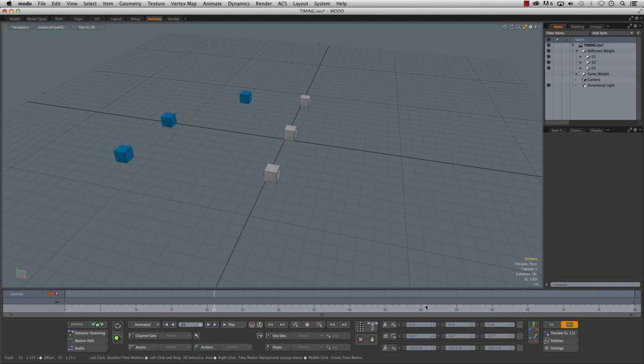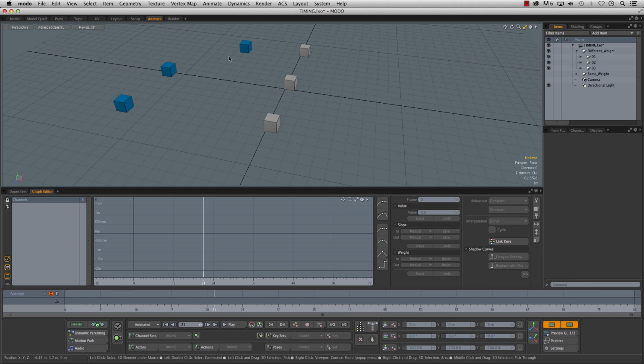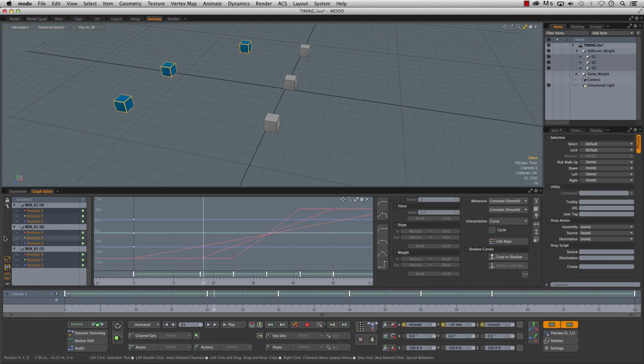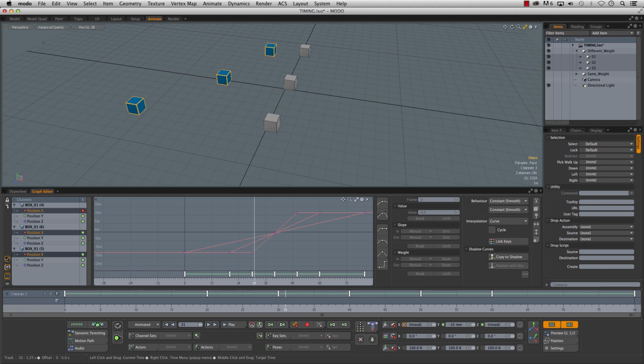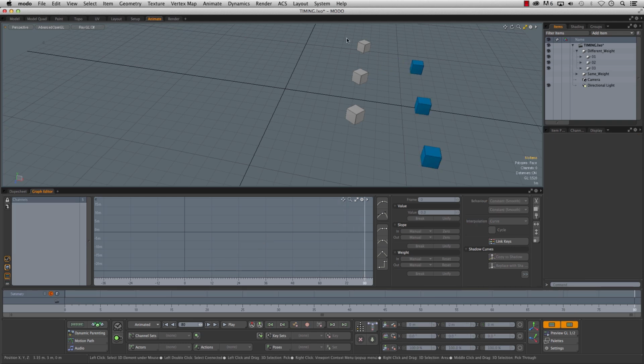Okay, so I'm just going to stop this for a sec. We'll pop open the graph. We'll just grab these. Now, if you look at our position X, you can see what we got. So we have one starts at frame 1, it just goes straight to the end. We got one that starts a little bit later. We got another one that starts right now at 30. They all hit at frame 40 and then they go through. And same with these.